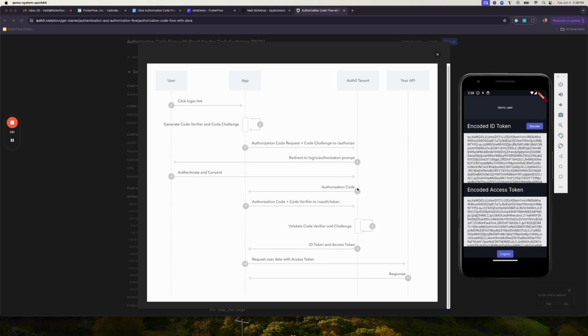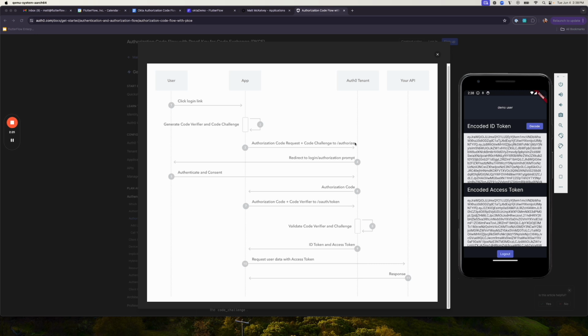So with that callback URL that we set up on that side, it's going to redirect us back to the application. In this case, it might be something like com.mycompany.octademo:/callback. So it's that callback route. And here we're going to send the authorization code back to the Okta tenant along with the code verifier so that it can verify the code challenge that we sent to it originally. And this is a request made to the /token endpoint.